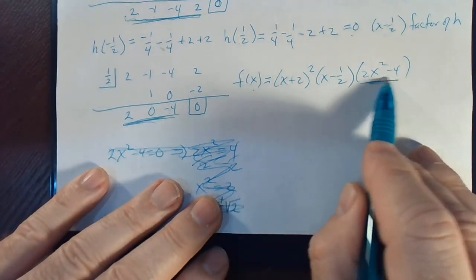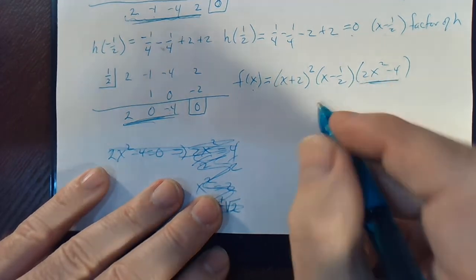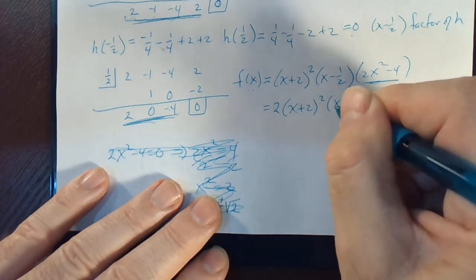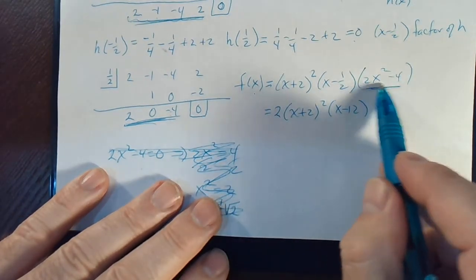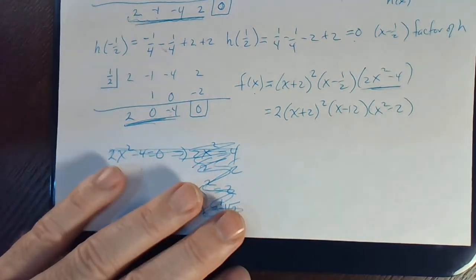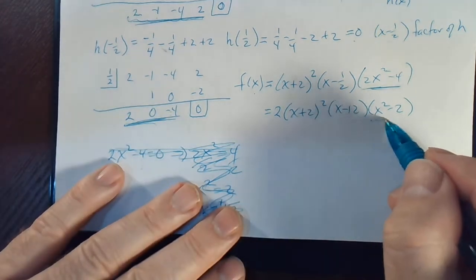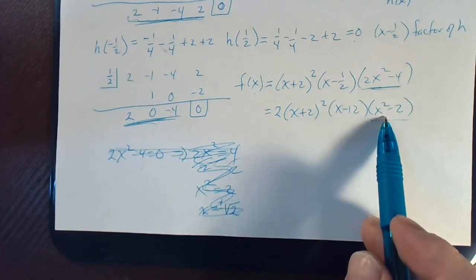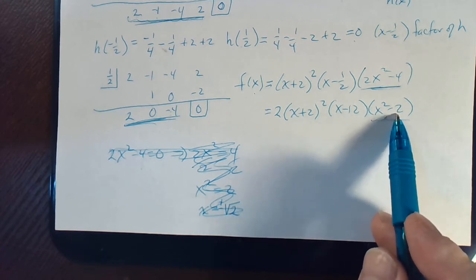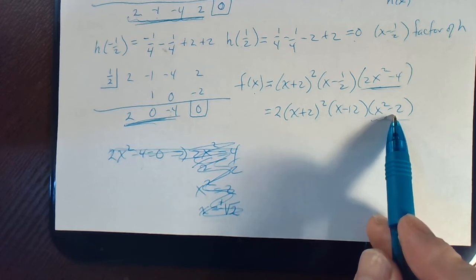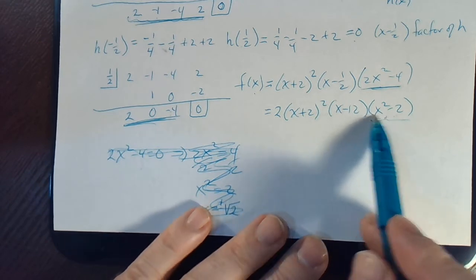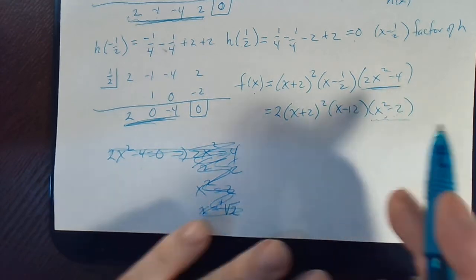Let's pull the 2 out of this, okay? Notice both of those terms have a 2, so I'm going to put the 2 way up front. And what happens when I pull a 2 out of here? I get x squared minus 2. Yeah, this makes our lives much easier. Factoring this is quite easy. You could plug it into the quadratic formula. You could use the square root property. You can actually pretend like x squared minus 2 is a difference of two perfect squares. This turns out to be x plus radical 2 times x minus radical 2. No matter how you do it, that's what you're going to get.